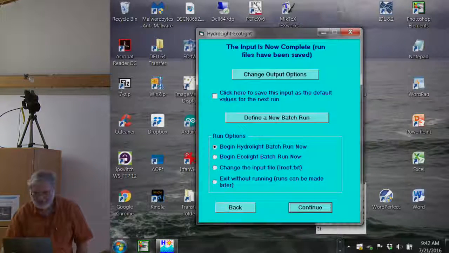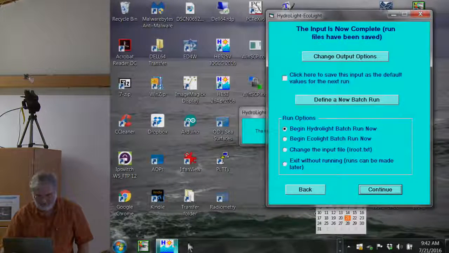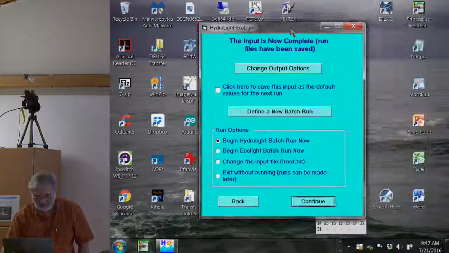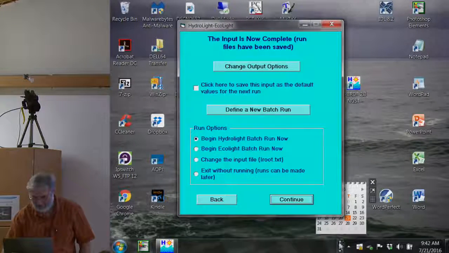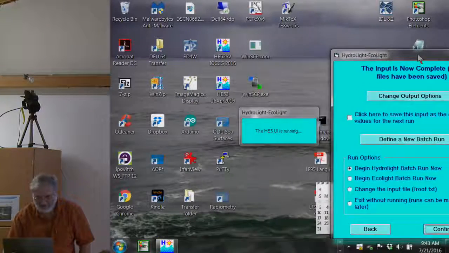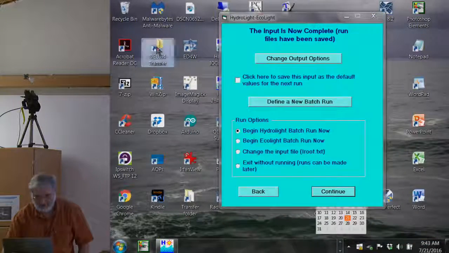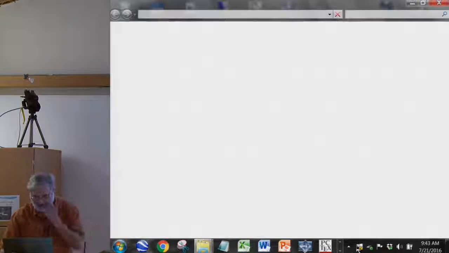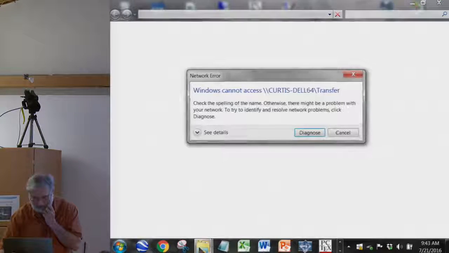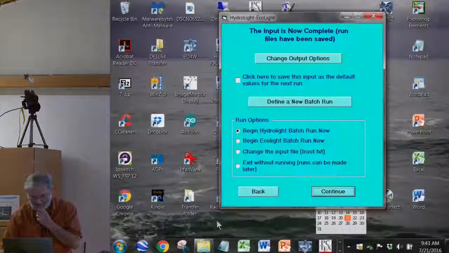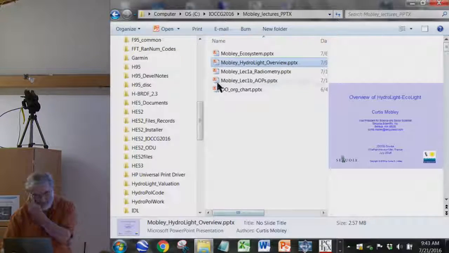Okay, so let's look at some output before we do anything else. Now, because it has redone my screen, let's just open this up. And normally there's a bunch of things down here that I can, oh, I bet this is it. Yeah, here we go. There's what I wanted to see.